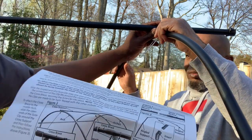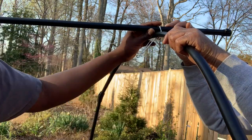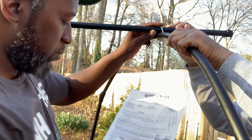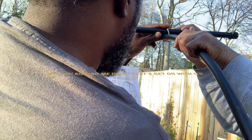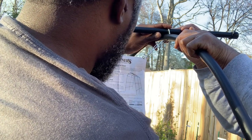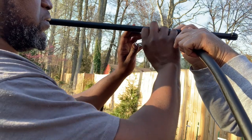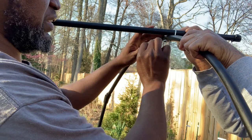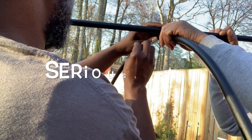Okay, so here's the middle arch. Here's where we're having our confusion. Just copying the picture. This is the middle arch. This is your end. It's going under this, and then the end wraps around this. How? Keep pulling it. Just feels like I'm gonna break it.